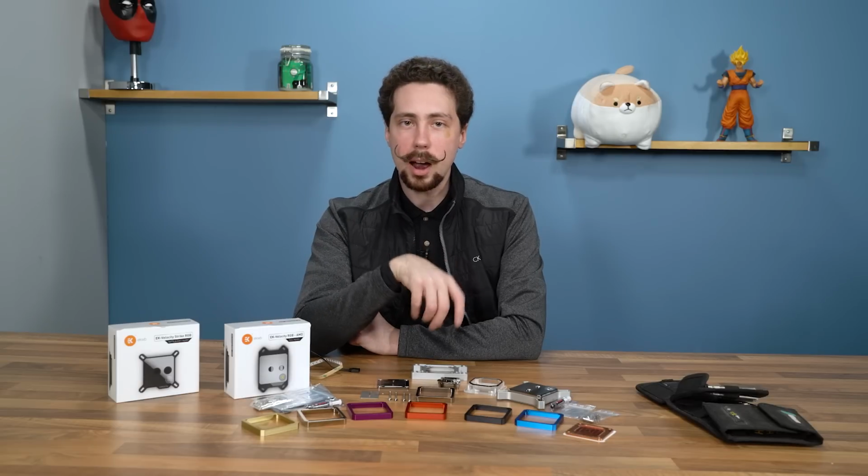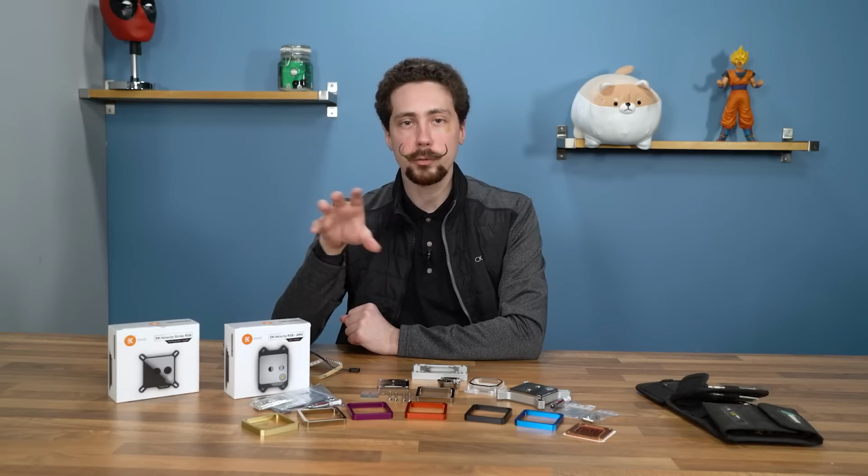And some of the other blocks that have lots of injection molded parts to them, I'm not a fan of. The previous EK parts had an injection molded insert that basically redirected the flow, and I found that it would often get lots of coolant clogged up in it. You'd have issues with it being dyed colors. So that was a bit of a problem. I didn't really like that very much. Yeah, so it worked on the cooling side, but from a user point of view, I didn't like it.